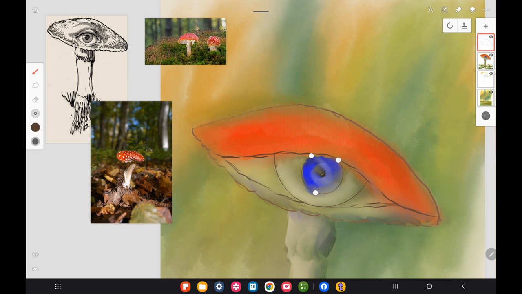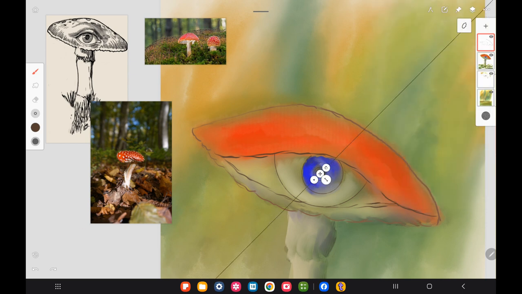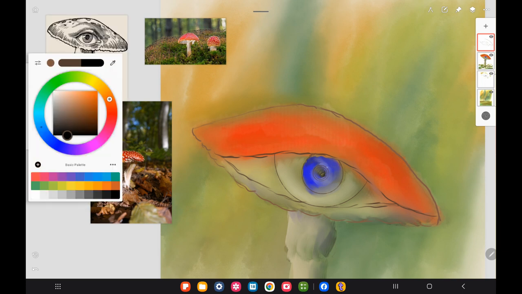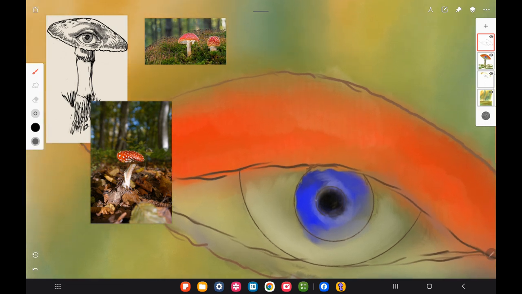But here I just went ahead and used the manga inker in Infinite Painter. That's one of my favorite brushes in Infinite Painter. And then here I'm using some of the tools just to help the eyeball be round. You can use a bottle cap or a compass if you're doing this traditionally, and then just very carefully trace over it with your ink pen. And so I'm just working on that, trying to get the shape right. And here I'm zooming in to see what I've got going on.